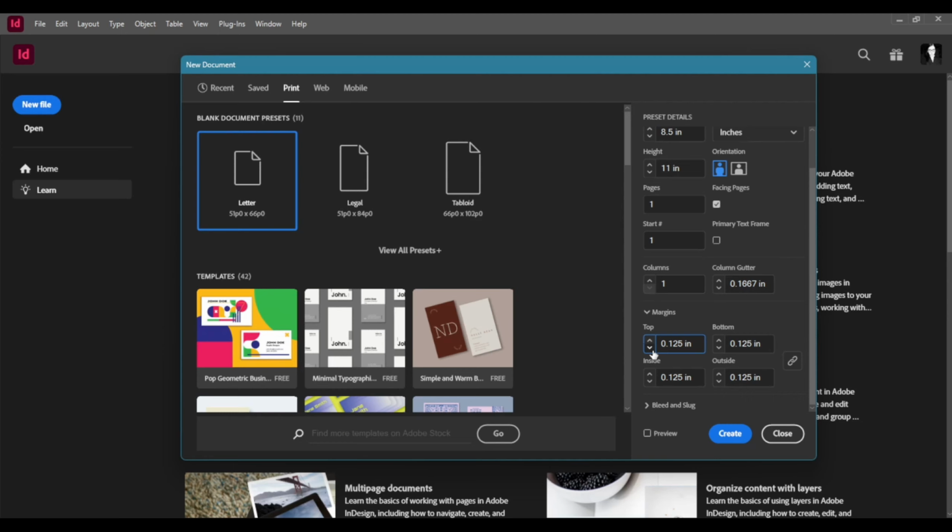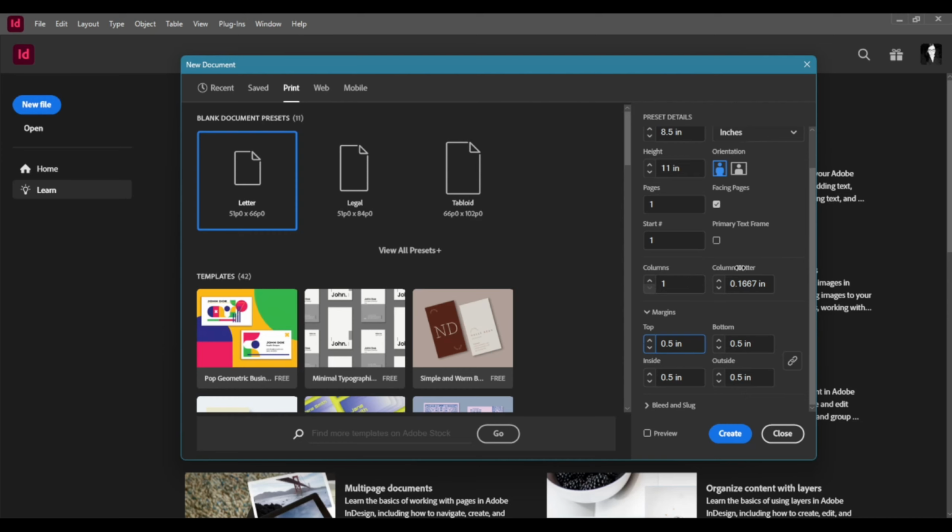0.125, or 1/8 of an inch, is the bleed, and it can also be your security zone. That means that when people cut your design, it gives you that security so it doesn't cut into your text. So rule of thumb, never go under 0.125. Now, I like big margins, so I like a big border, so I'm just going to leave it at 0.5 inches. Now, columns and column gutter.